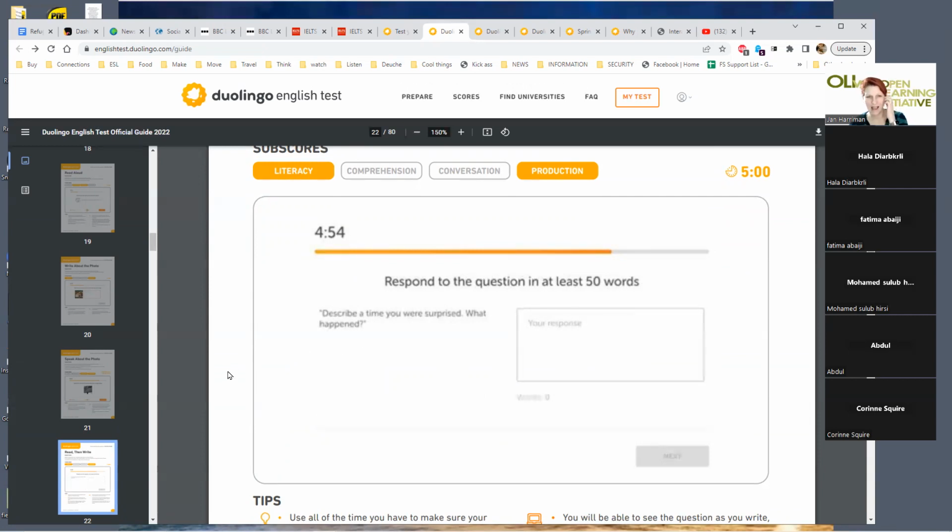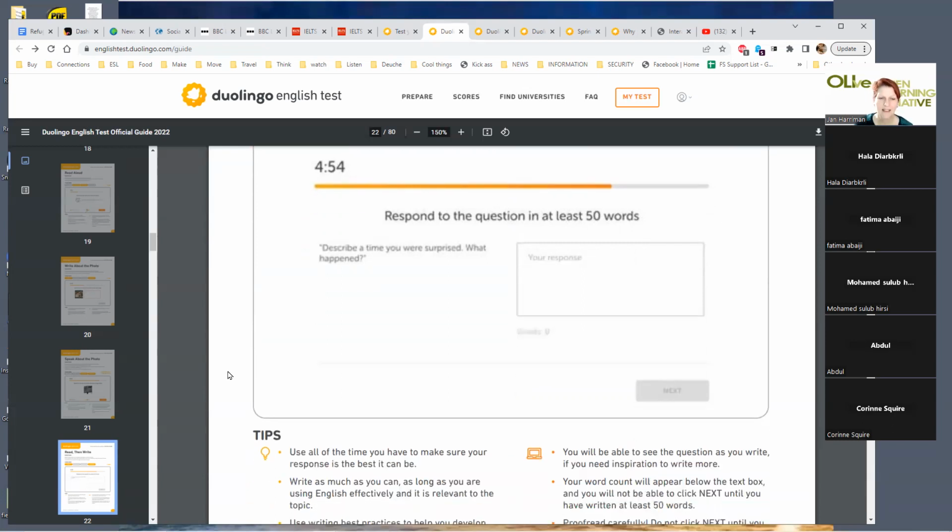Okay. And here's where the IELTS teacher in me comes out, because you are not allowed to have a pencil and piece of paper. There is no way to plan this. You have to plan it and write it in your head. You've got 5 minutes to do it. So I am going to advise that you take some time to think about it. So what was a time when you were surprised?